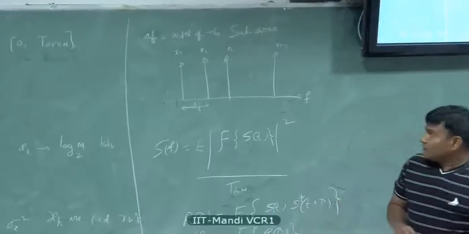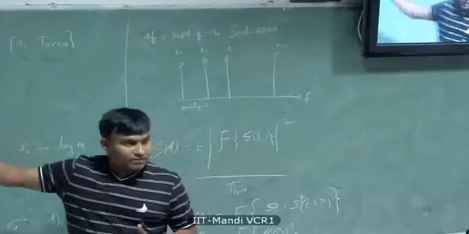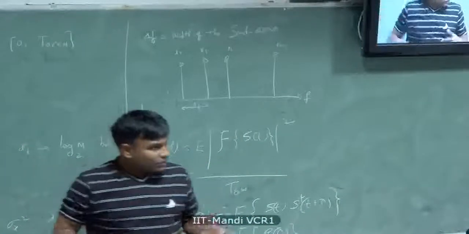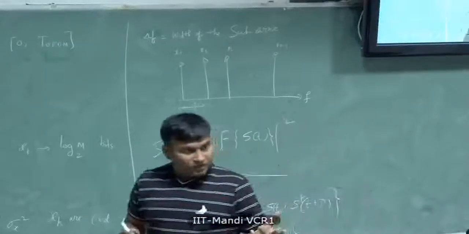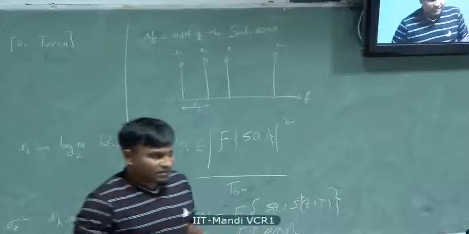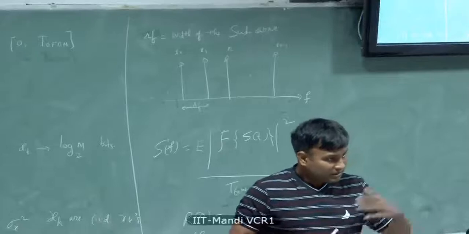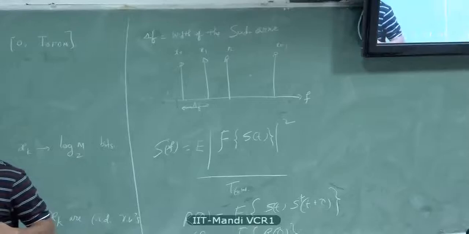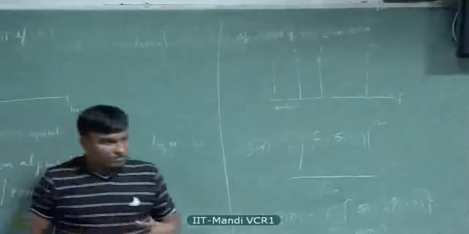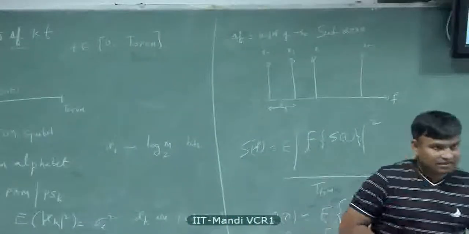And you should also notice that we are limiting our discussion to a low pass or baseband signal, right? S of t is a low pass signal representation. It's not a band pass signal, but if you read Proakis, it nicely deals with representation of band pass signals and band pass systems. We can always represent a signal as a low pass equivalent signal. We don't have to carrier translate and work it out, because all that is taken care of. If you read Proakis, you will see that.